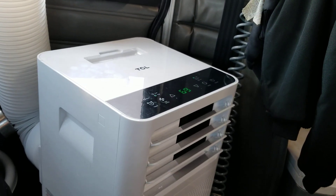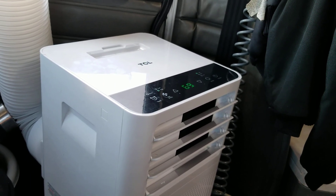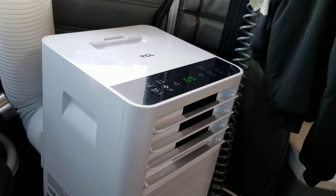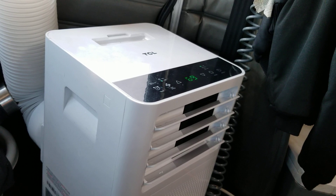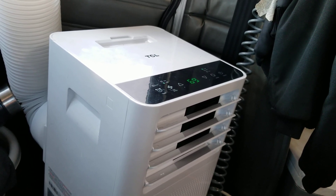Voilà — air conditioning in the Pete! And guess what, this will cool a small room. Not only that, it will cool a hot truck when it's 120 degrees outside, and it will stay up — trust me. I've got it set on 69 right now. This is the first time I'm actually trying this out and I will let you know in a future video how it works out. I've seen guys do it all the time.